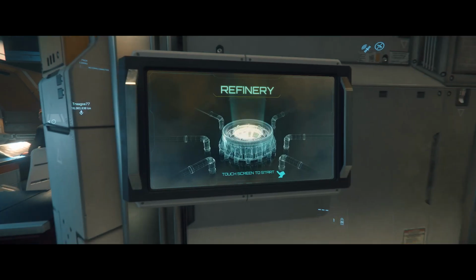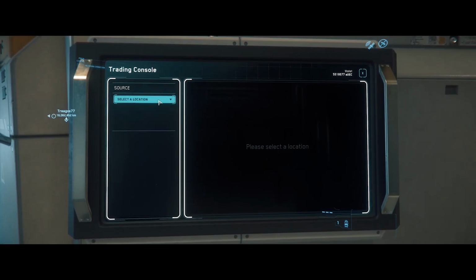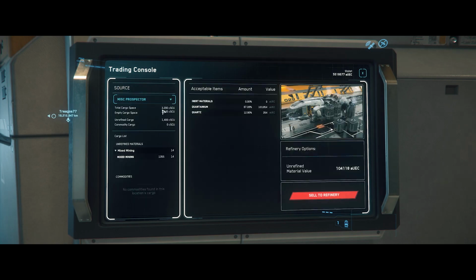All right, we're back here at PO. Let's see how much we made off of the Quantanium. That's really all I picked up on this load. I did get a little extra inert material. I did pick up a little bit of quartz, but most of my cargo is Quantanium.